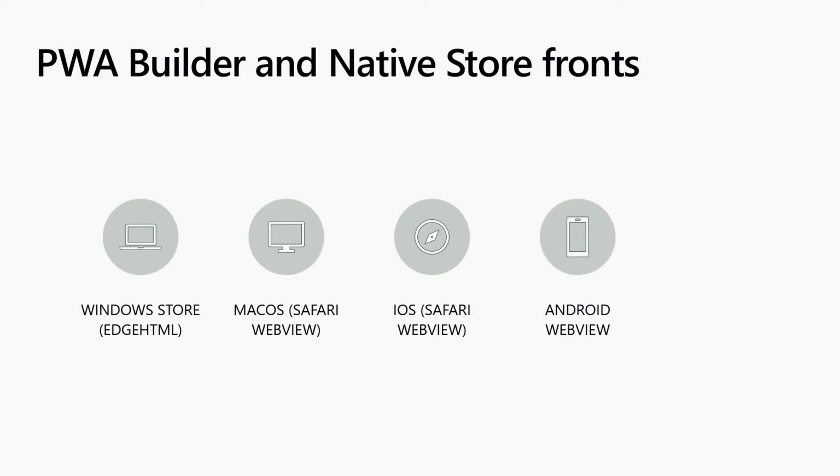Okay, I mentioned the PWA Builder has packages for storefronts. Now, PWAs run in the browser, and with the next version of Microsoft Edge, we're also switching to the ability to have that install in the browser. But we also know that there's a lot of users who are already trained to go to a store to find applications. And we hear time and again from our developers that they want to have a presence. They don't want to have to build a PWA and a native app to catch all their users. They want to build one application that can run everywhere. So in PWA Builder, we've had a Windows Store version for Edge HTML.